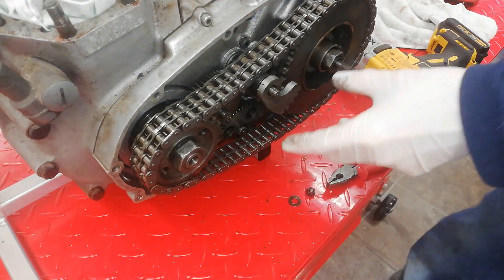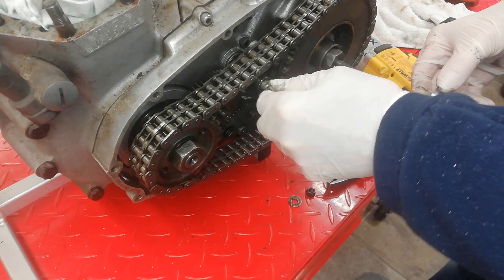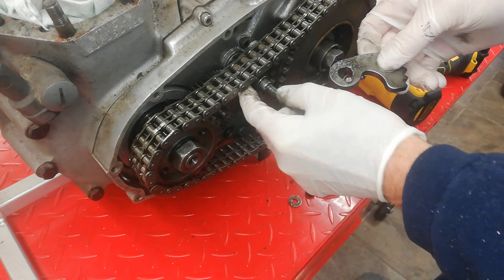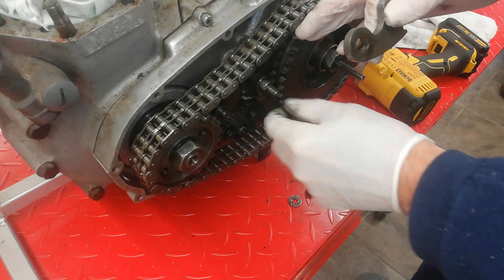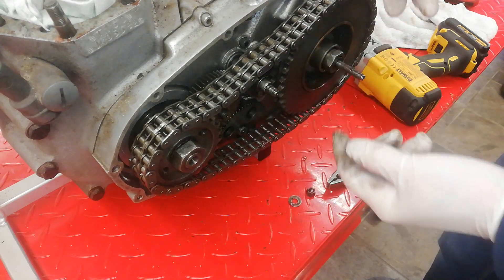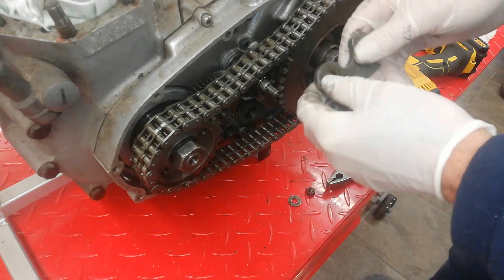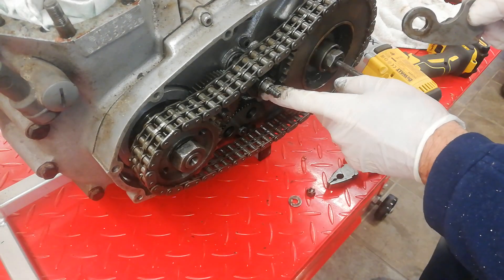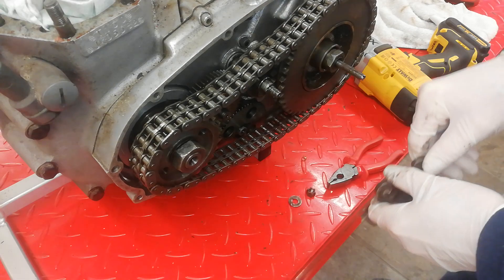These feet can be very tight — I've got it off, but it can be very tight because people can weld them on, and indeed this one has been sort of welded in some way and didn't want to come off, but it's off now. Normally you take the whole shaft out. I've been leaving that to give better access to those nuts after I've got the primary chain off. If the foot doesn't want to come off, you can take the whole shaft off — there are two nuts and you can remove those and pull the whole shaft out first.